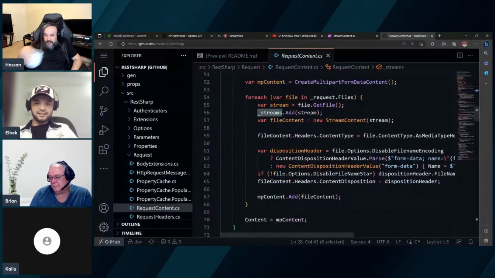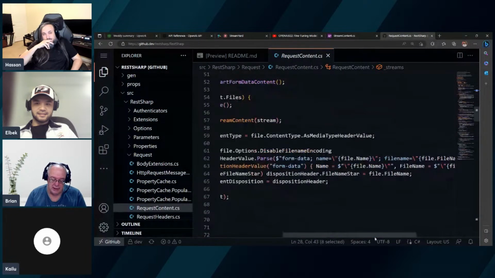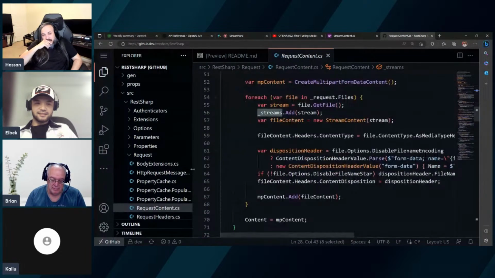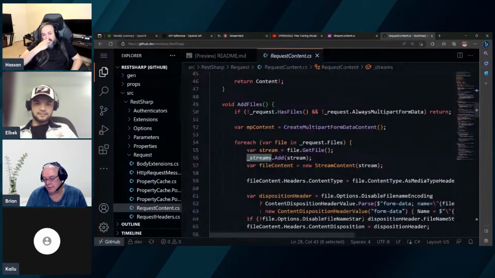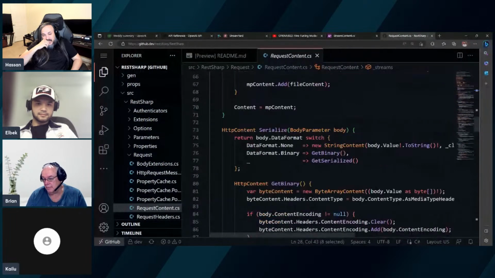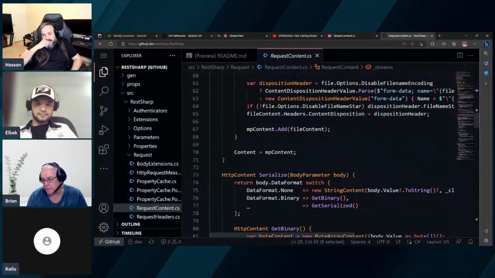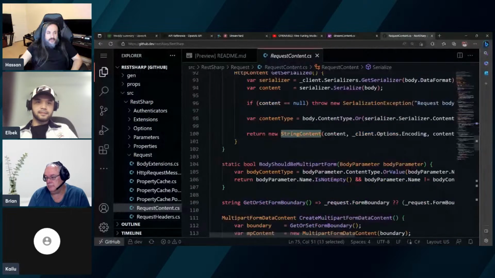And so a minute ago, you were looking at the stream content, and you looked at the methods to create it. Yeah. So I took those signatures and actually put them into the parameters for RESTful Sense as optional parameters. Did you see my pull request? I did. Let's take a look. Thank you, Elbic.